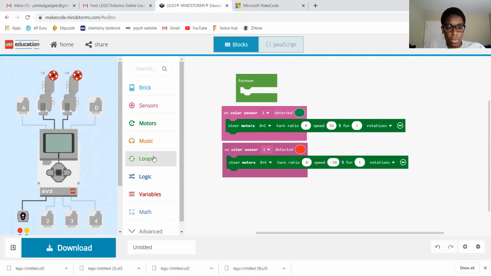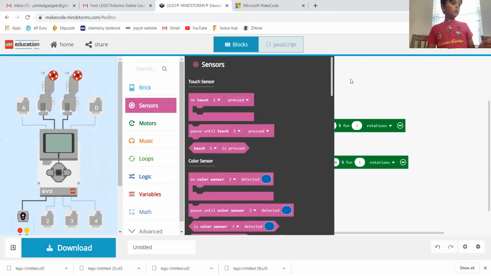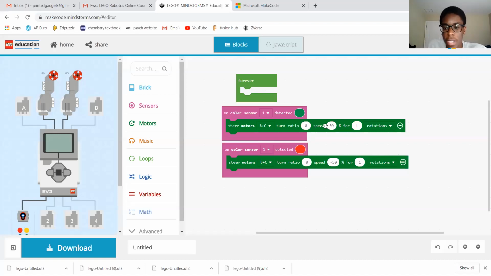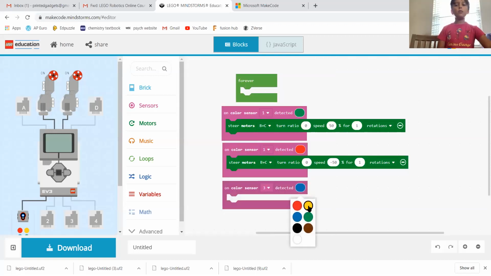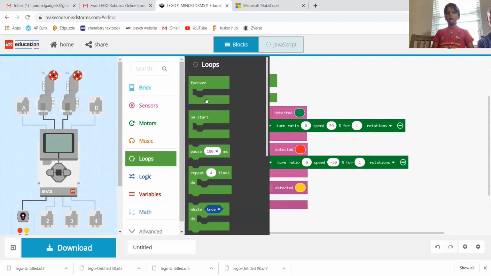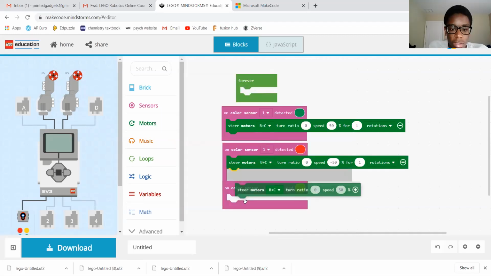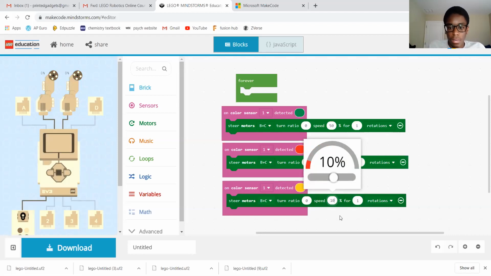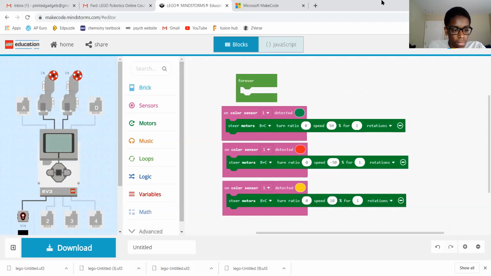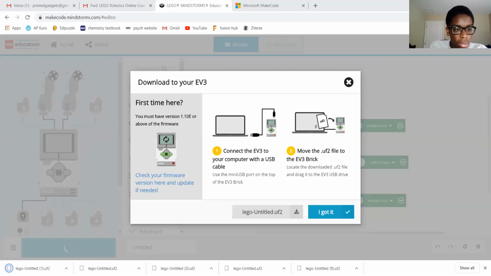And also, if you guys wanted to get a little more creative, you could do a third color. So there's red, green, and yellow lights. Yellow just means they want you to slow down. So if we did the same thing for yellow, we could make it still go forward, but instead of 50% speed, we could do like 10%, or make it go for a slower amount. So let's try that. It's the same block, but instead of 50% speed, I'm going to change it to a really low number, like 10. And I'm going to download this. We should have downloaded. Let me know if you guys have any problems or if something doesn't work.